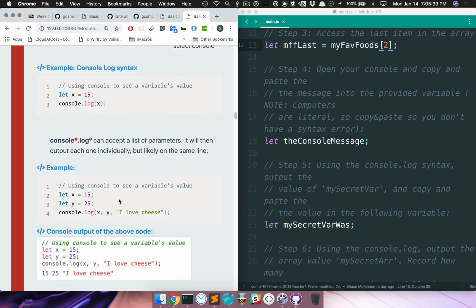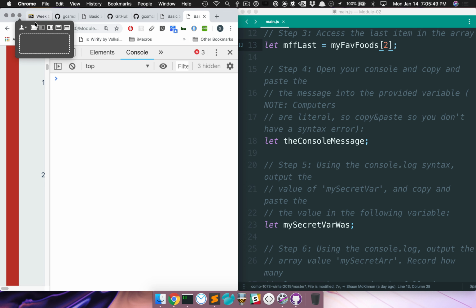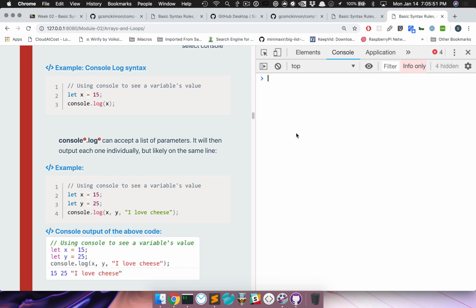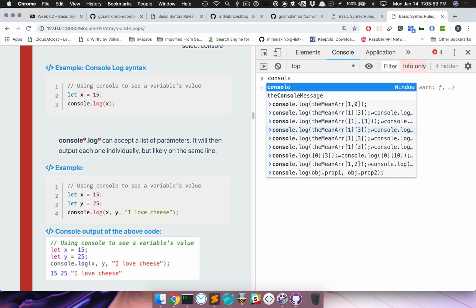All right, so why don't we actually practice with a little bit of console log. Console log is fairly simple. If you want to open up your console again so that you have it open. It's a bit meta, but you can write console log in the console. So you can type in console.log.